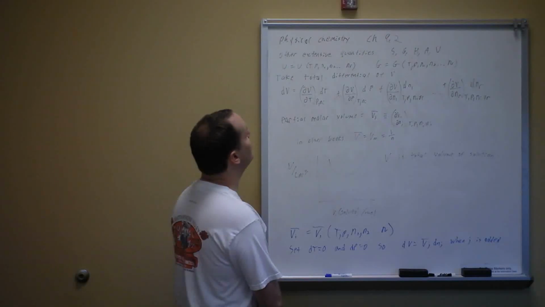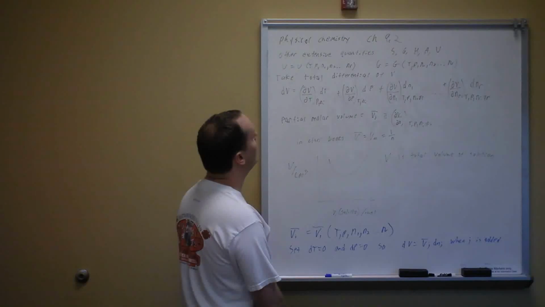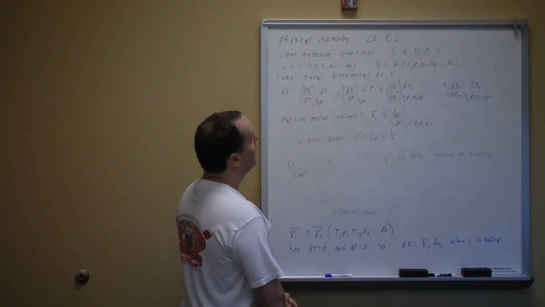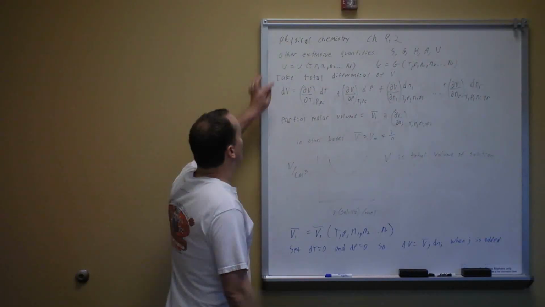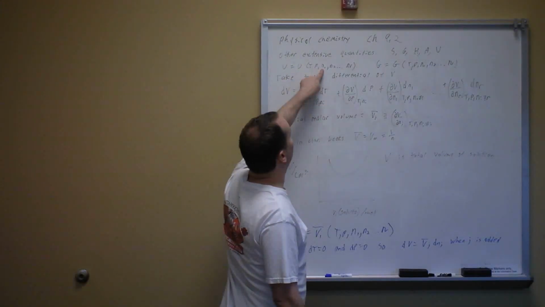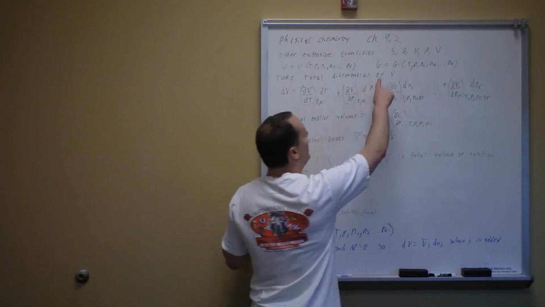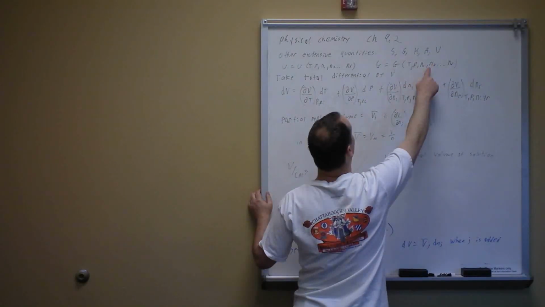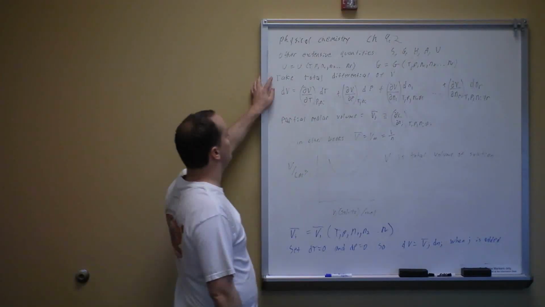Continuing on physical chemistry, chapter 9, we're in section 2. Other extensive quantities, remember, are S for entropy, G for Gibbs free energy, H for enthalpy, A for Helmholtz free energy, and U for internal energy. So U, we could say, is a function of temperature, pressure, the amount of substance 1, the amount of substance 2, all the way to substance R, if we have R substances. And likewise G is a function of temperature, pressure, the amount of substance 1, the amount of substance 2, etc., all the way to substance R.